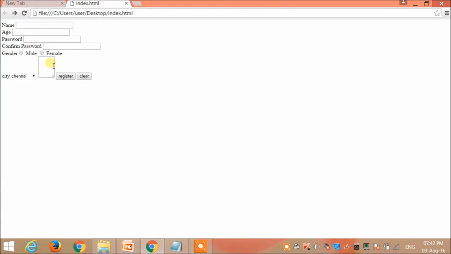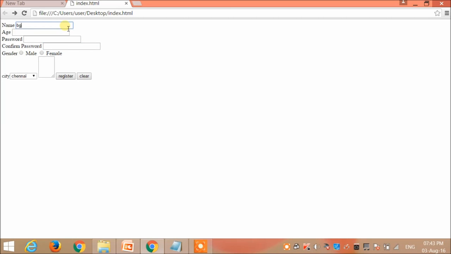and refresh. Now my text area and register and clear are created. Now let me enter some value. Now if I click clear, the data is reset.